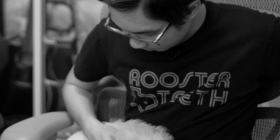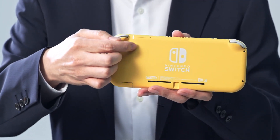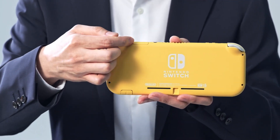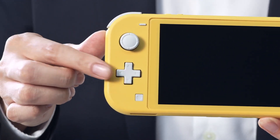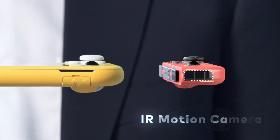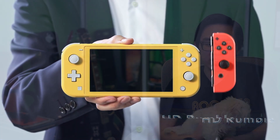Speaking of Joy-Con, there are no external Joy-Con. Since this is strictly a handheld console, there are no detachable Joy-Con — they are basically fixed into the Switch. The benefit of that is there's an actual D-pad on the Switch, which is something you can't say about the regular Switch, which makes me kind of jealous. But since the controllers are fixed onto the Switch Lite, that means there's no HD rumble, no infrared sensor, and it doesn't even give you the option to hook it up to a TV.